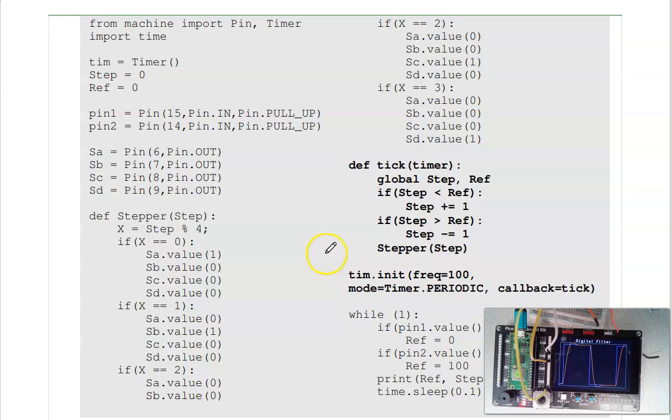So for example here, I would have the interrupt every 10 milliseconds. I either move forward, backwards, or do nothing. Then use a lookup table to say where I'm supposed to be. What that table does is count mod 4. If I'm at step 0, 1, 2, 3, or 4, it is using full stepping. Define which pins should be output.